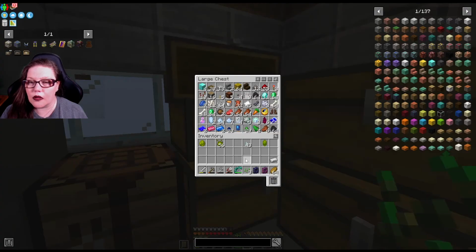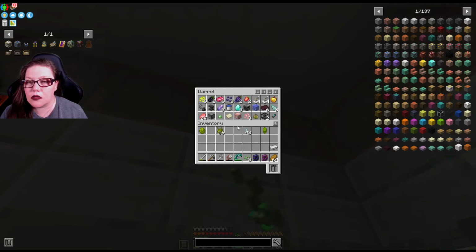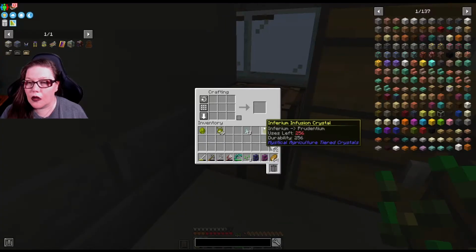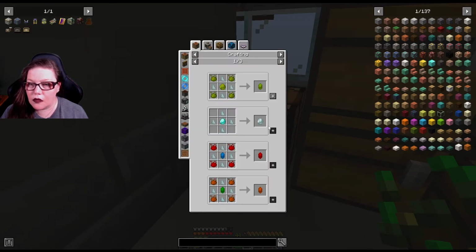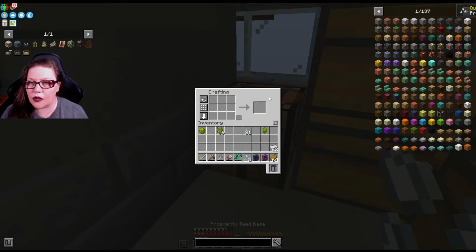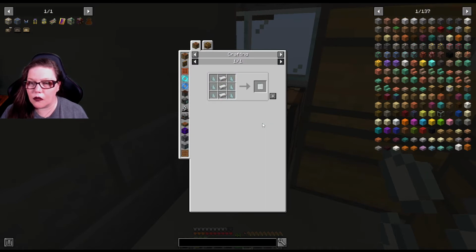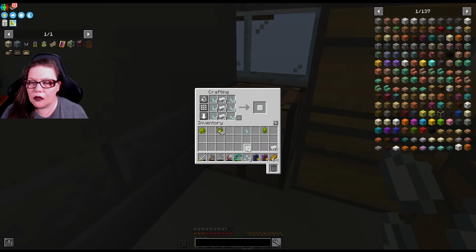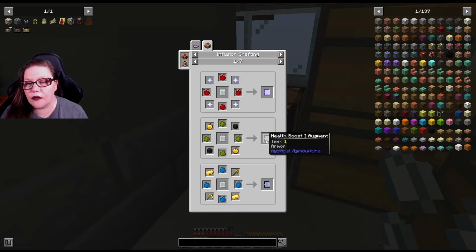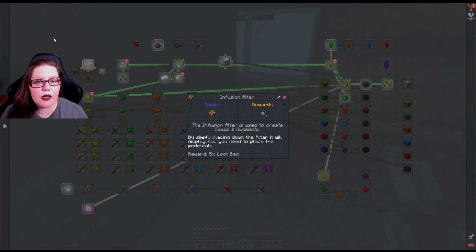This is why I gotta completely sort all this, because it is one hot mess. Big fat mess. There we go. Alright, so let's make that. Okay, so we got three seeds. And let's make, because I know it said we needed one. Yeah, because we'll need that for certain things, but not now. Alright, so we need to make the pedestals next.